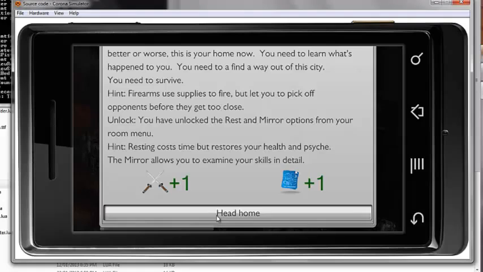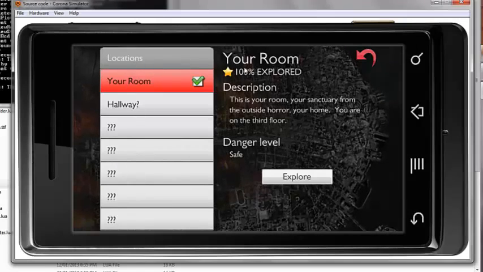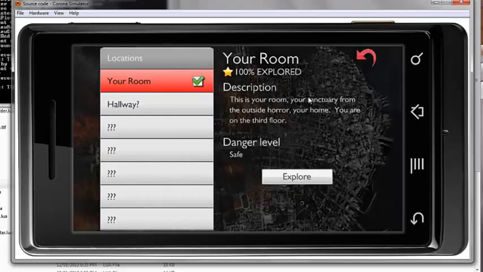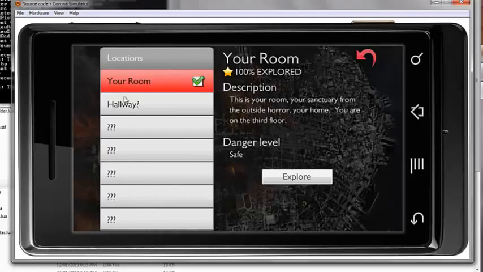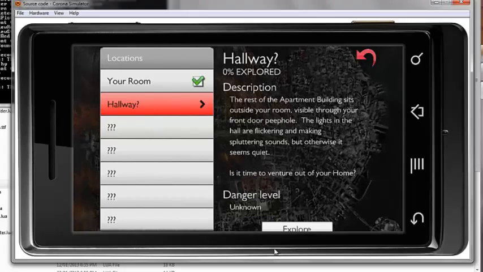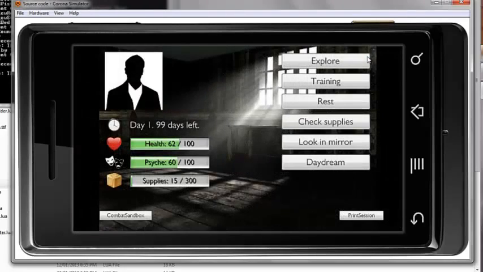So I just finished going through my room. Now when I'm in exploration, I found a whole bunch of basic starter equipment and stuff, and we now have a better description of the room because now we know what it is. I've also unlocked a new location. So this is the hallway now, so I can basically explore there if I really wanted to. For now, I'm going to go back to my apartment. We can see that it is now day 1, not day 0. 1 day is gone. I gained a little bit of health, some supplies, etc.